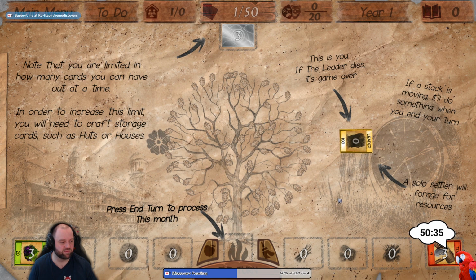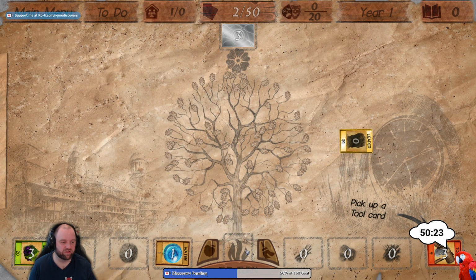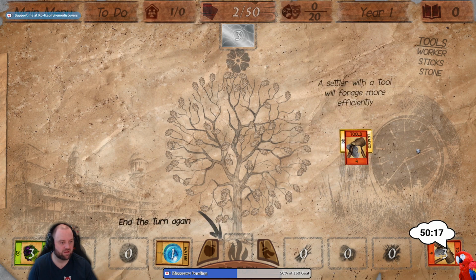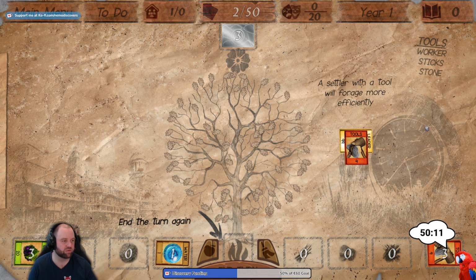A solo settler will forage for resources. If the stack is moving, it'll do something when you end your turn. Moving, as in wobbling? Okay, when you don't put them anywhere. Pick. The settler with a tool will forage. Okay, so if you just leave them there, they'll find something. If you give them a tool, they'll find more.